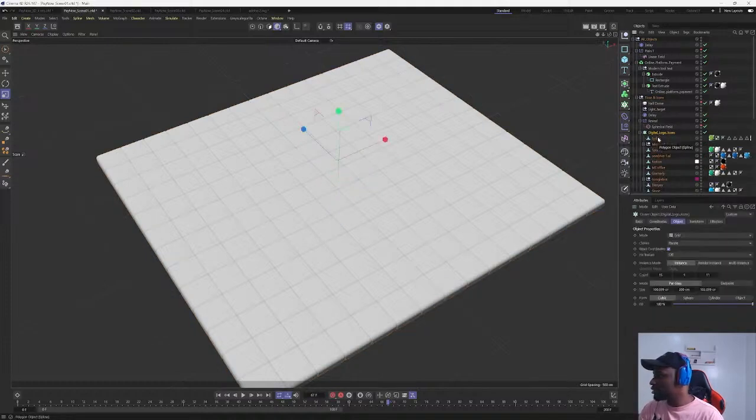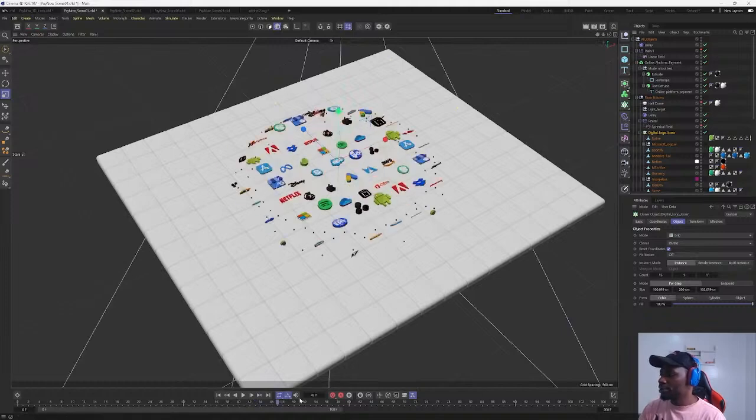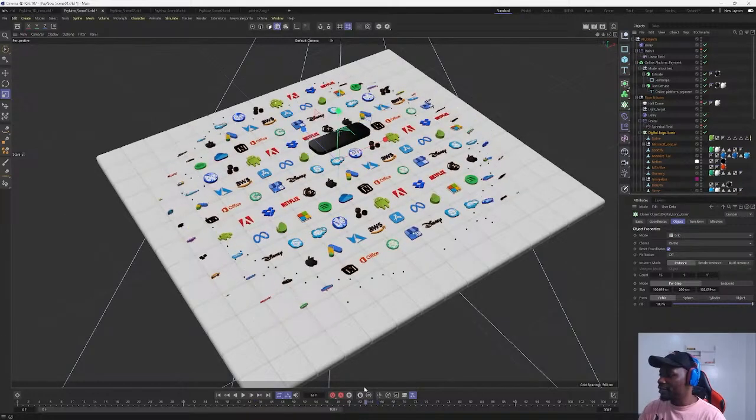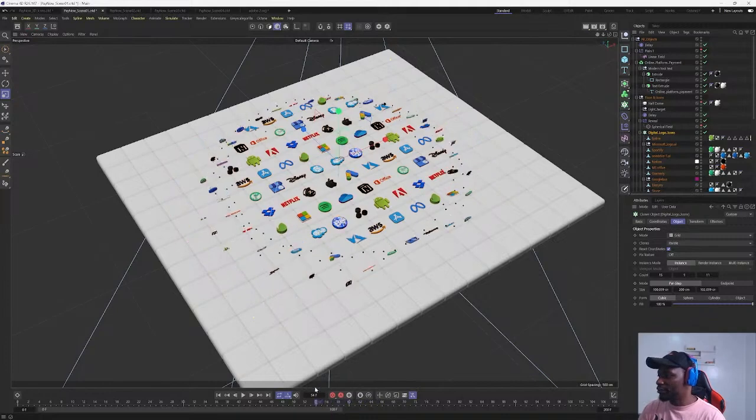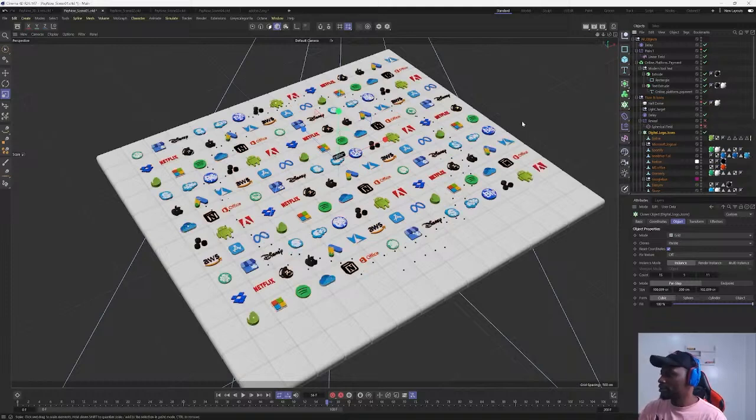If I click on this, right, let me make sure that this is at the beginning. Let me just move this forward a little bit. Okay, great. So basically what I first of all did was to arrange all these icons in a grid form, or rather I put them in their own cloner as well, which is also grid, right?